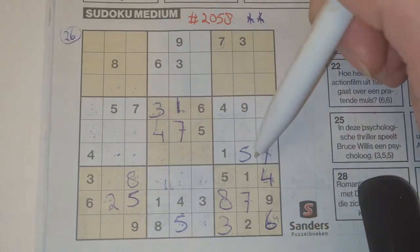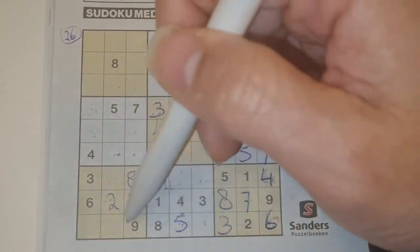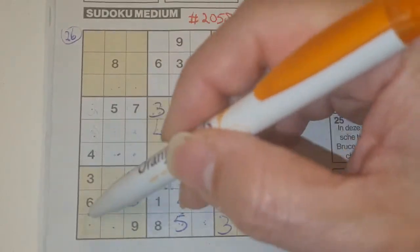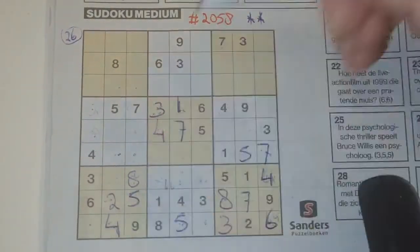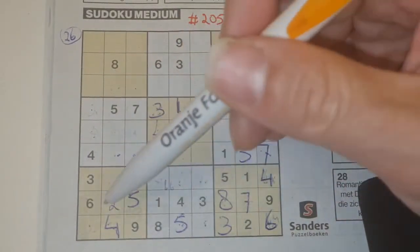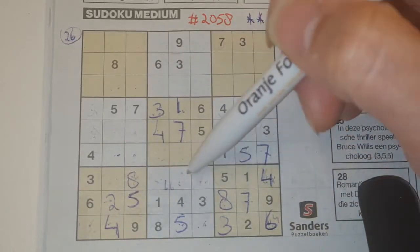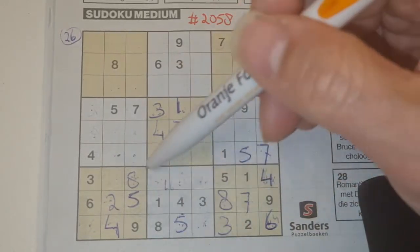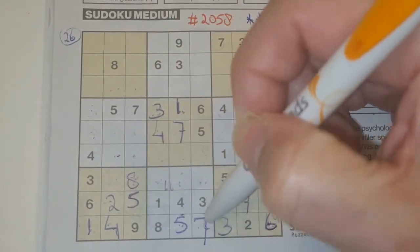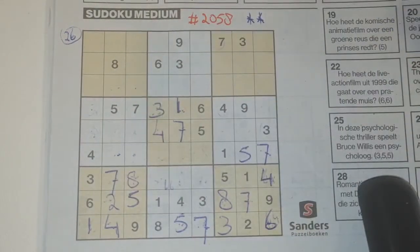All right. So we have a 4 in this row, 4 in the row below. So on the last row, only 2 places for the 4 should be here or there. We see there 4, no 4 there, 4 should be here. 2 boxes left in the last row. The 2 numbers are the 1 and the 7. We have a 1 in this big square, so no 1 there, 1 should be here, and a 7 goes there. 1 box left in this big square for the number 7.